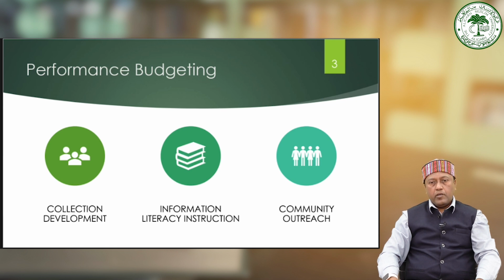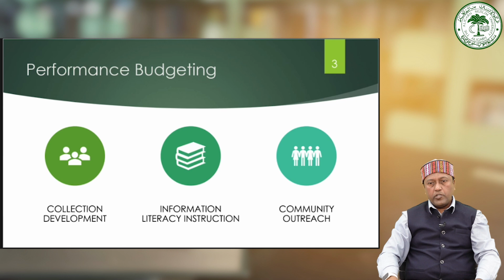This method begins with the articulation of the agency's objective, followed by a comprehensive exploration of alternative methods to achieve these objectives. Selection of the most suitable approach is then made based on criteria such as effectiveness, efficiency, and cost-benefit analysis. The budget is calculated by multiplying the unit cost for specific operations by the anticipated volume of operations.